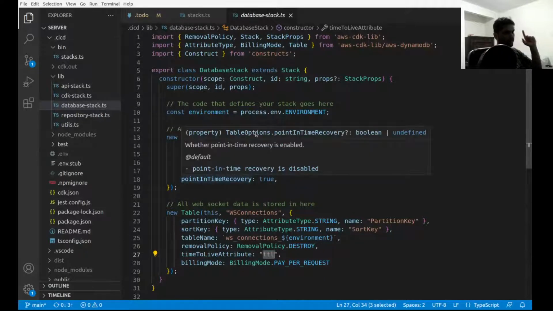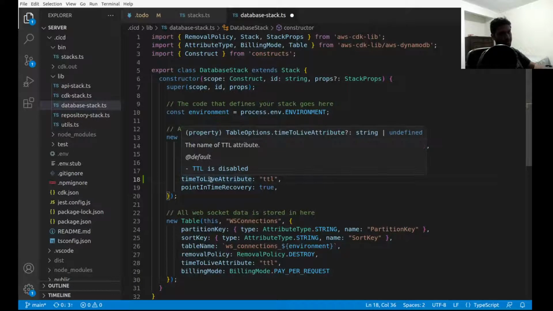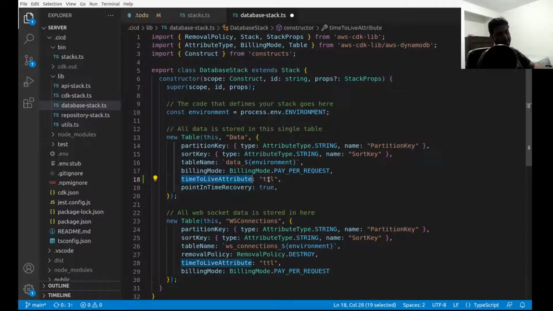But the table that contains all of our data doesn't have that. So what we want to do is go ahead and add that property to this as well. So there is now a time to live attribute, and that is listening to a field on the record that ends with TTL.